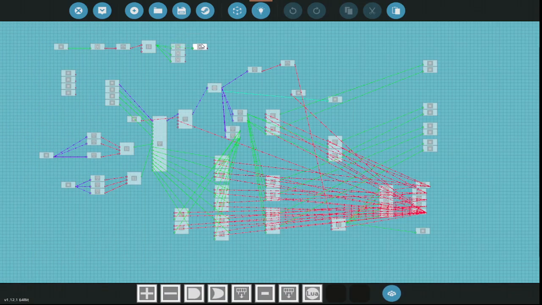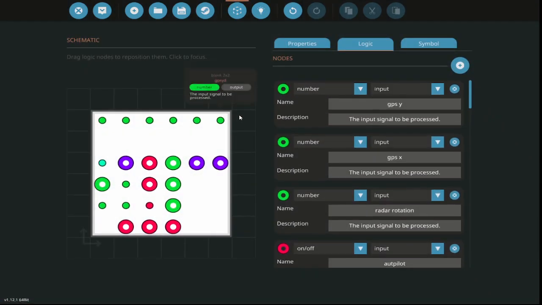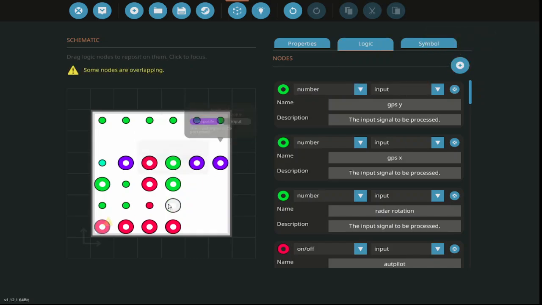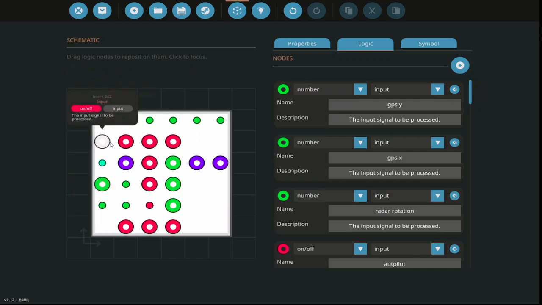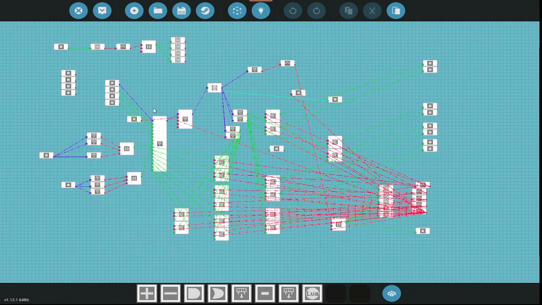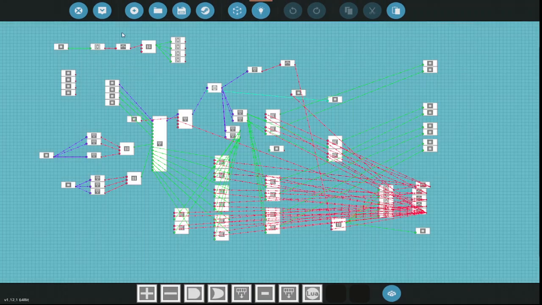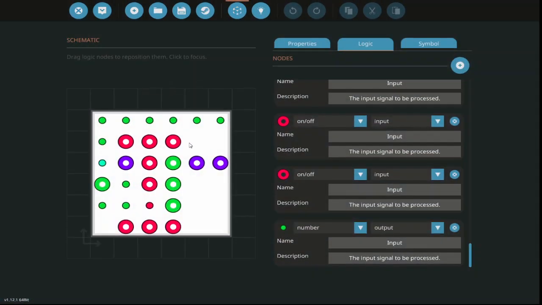And then what it'll do is it'll output a channel, right? 1, 2, 3, 4. We can output that to, I don't know if I want to do this internally, 1, 2, 3, 4, or if I want to do this externally. So we could say this would be a number output, and what's this one going to be? I don't know. Destination A, destination B, destination C, destination D. Sure.